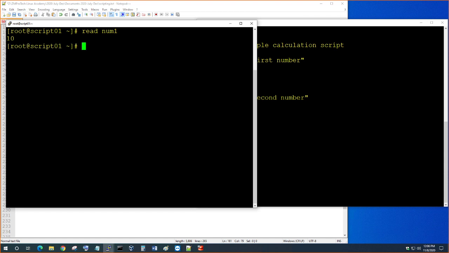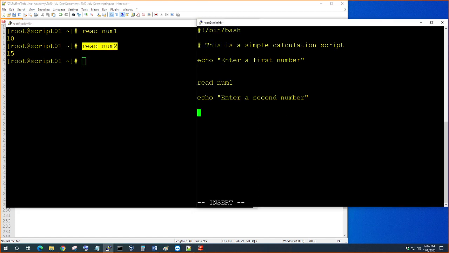Okay. And then the second number is read num2. Okay, then I go 15. So I'm doing the same thing. I'm putting the same command in the script. Script is nothing but putting together the commands, so it will write it faster.